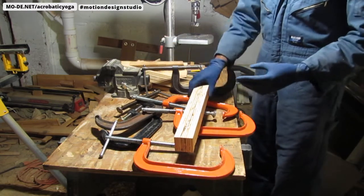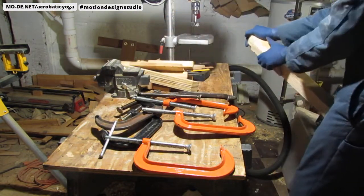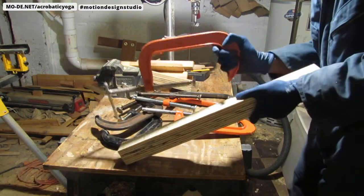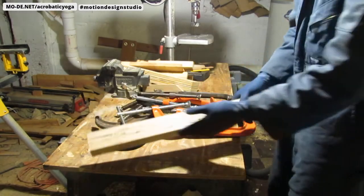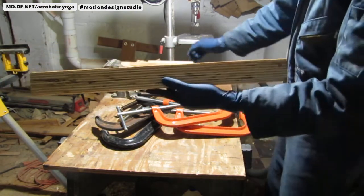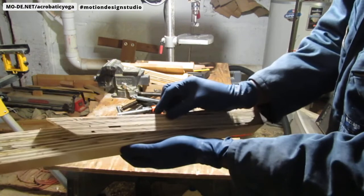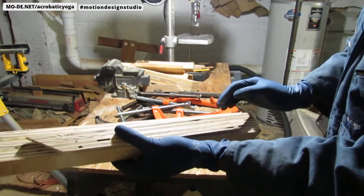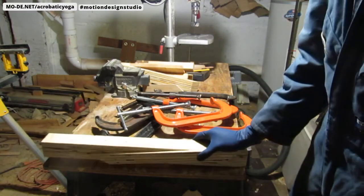All right, so this is it. Some stuff got glued together. This is three pieces thick. So what I'm going to do now is take the template and cut it like that, right? And just 2 inches wide right here. Let's go do that right now.